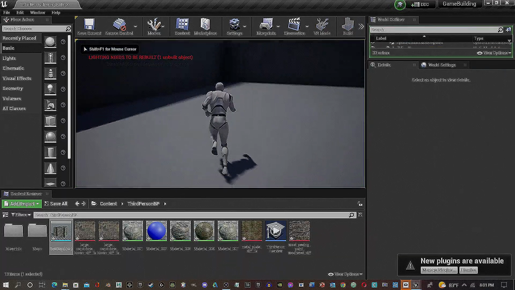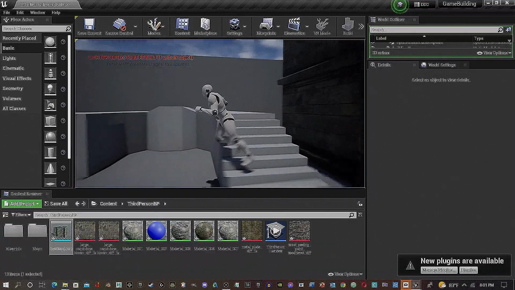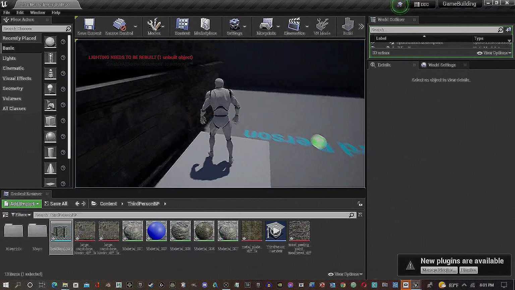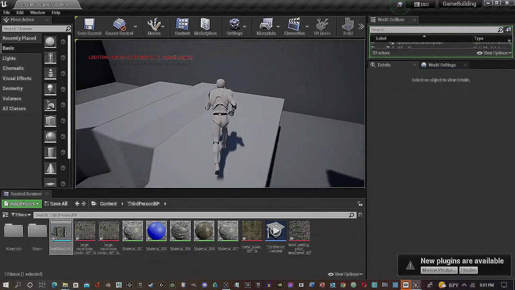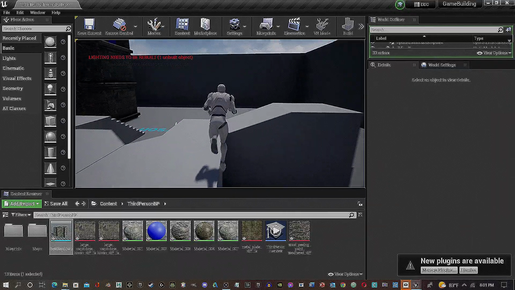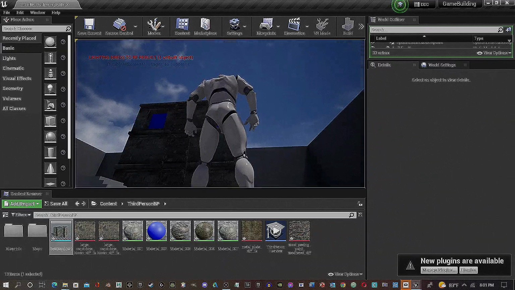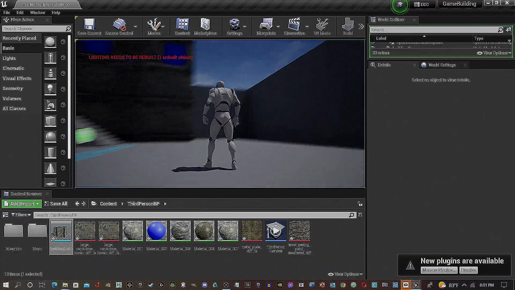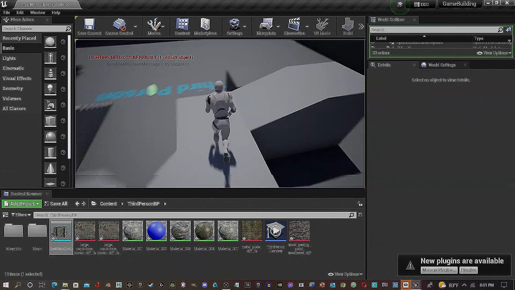Let me jump around here, hit play, let me do a test run. Alright, that's great. Now I can't run up the ladder right now. I could if I give it some code, but this is just about bringing some buildings. But later on, we can do that. But yeah, that's what we did with Blender. We turned a plane into a building and exported it into Unreal.